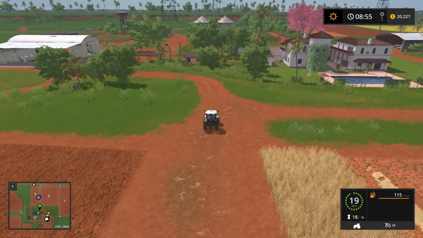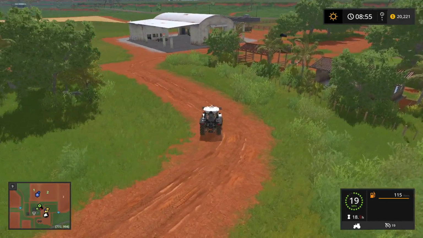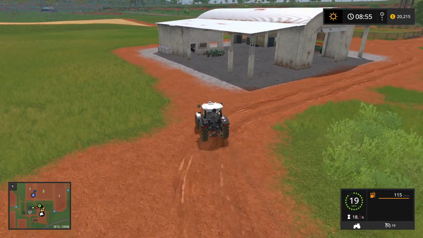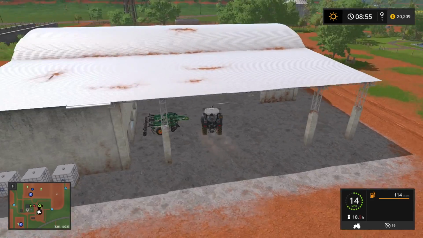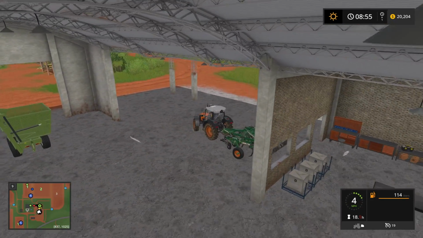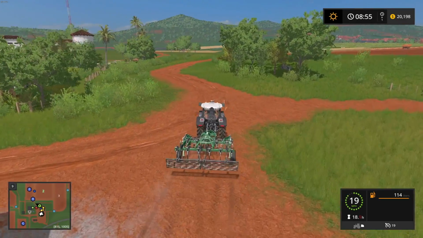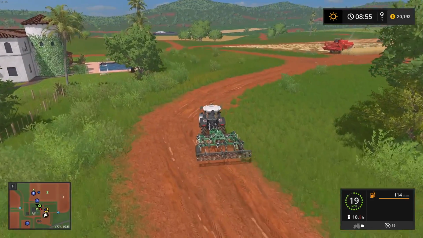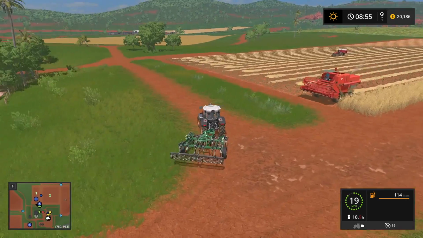And we'll drive down and we'll buy, or well, we're not going to buy. We already own one. We're going to get our subsoiler, and a subsoiler is essentially a cultivator and a plow all in one. So that's what we want. Grab that. And we're going to get started. I almost said farted. Excuse me. We're going to get started subsoiling.